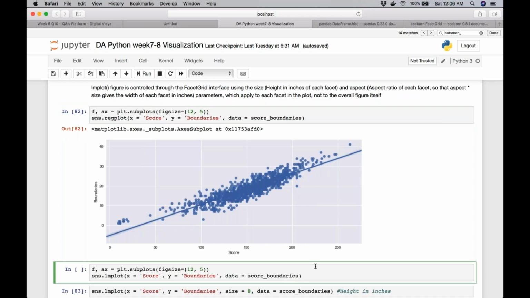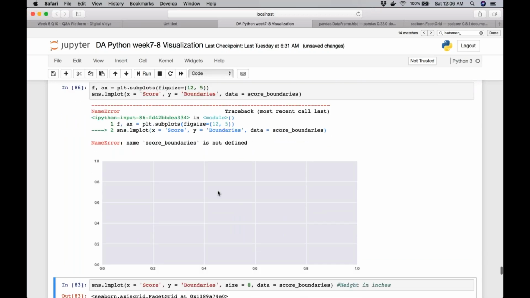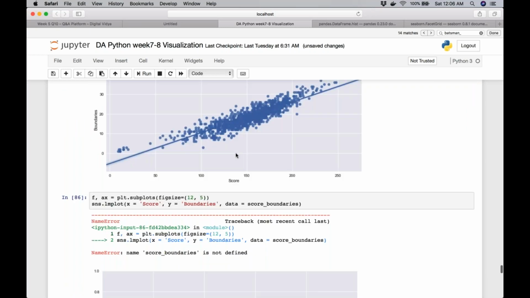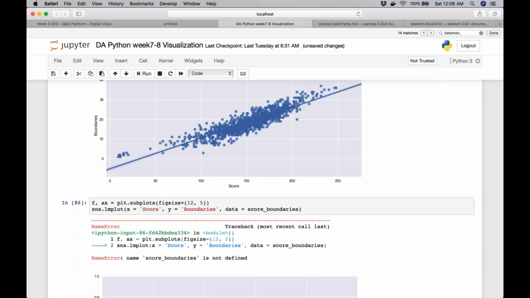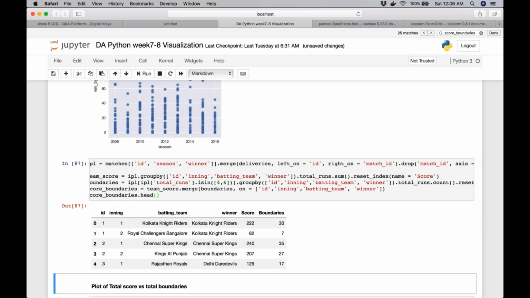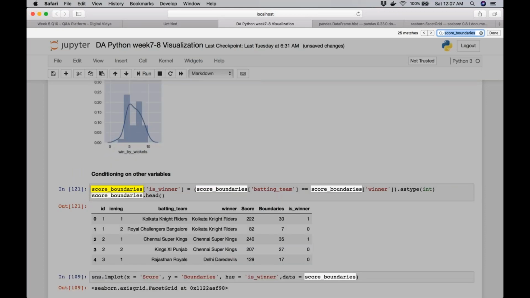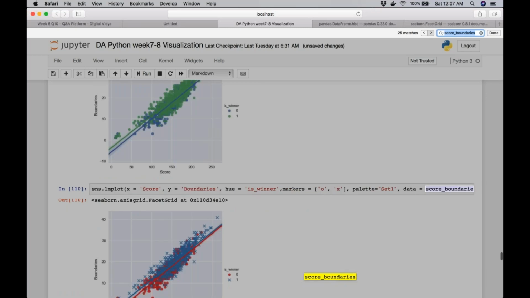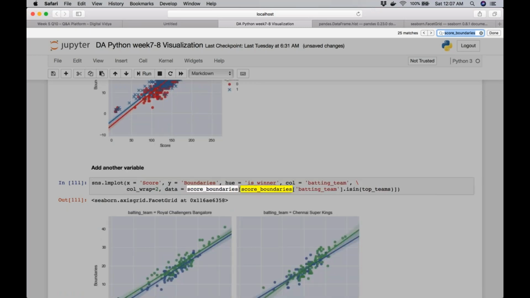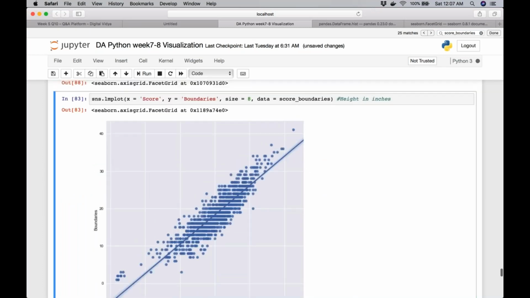Now if I try to do the same using lm plot, what happens? So I get this. Okay, now let me execute this.